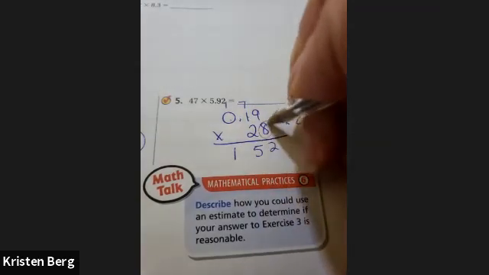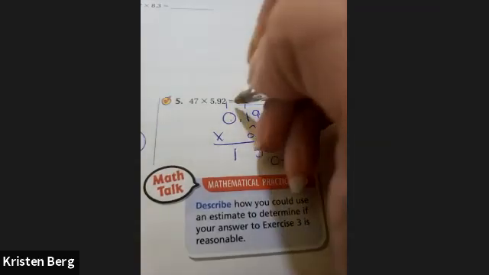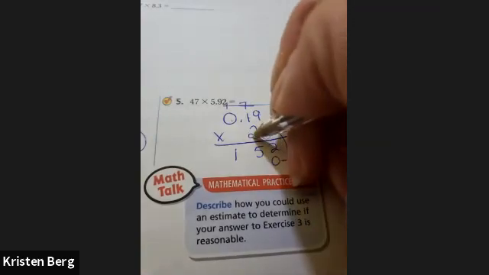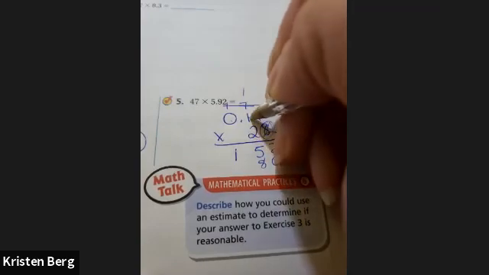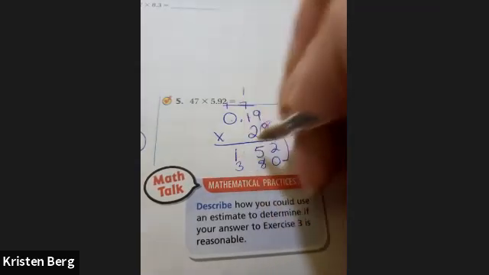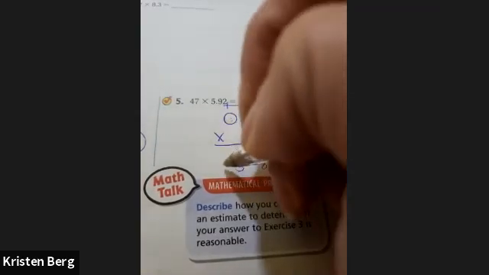Then you are not done. You should have brought down your 0. Cross out any remainders and then went to the 2. The 2 goes to 9. That would be 18, carry your 1. 2 times 1 is 2 plus 1 is 3. And then 2 times 0 is 0.